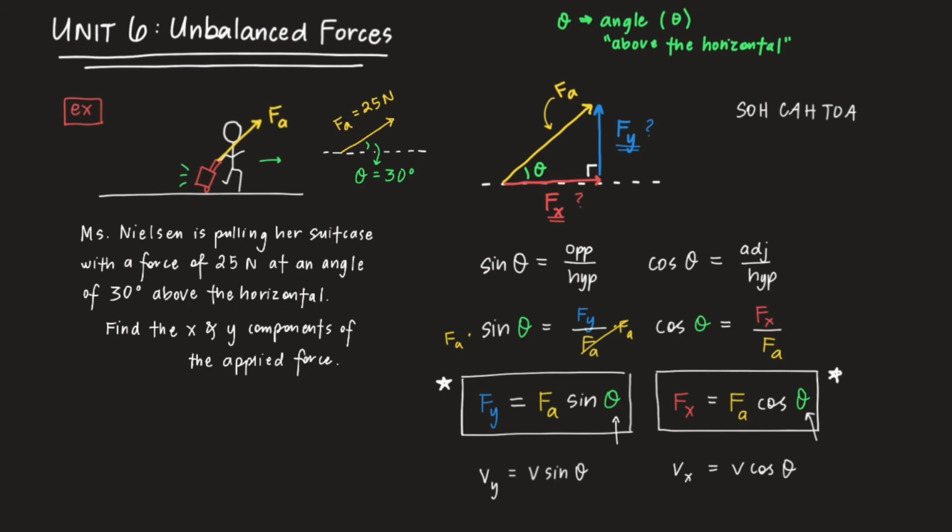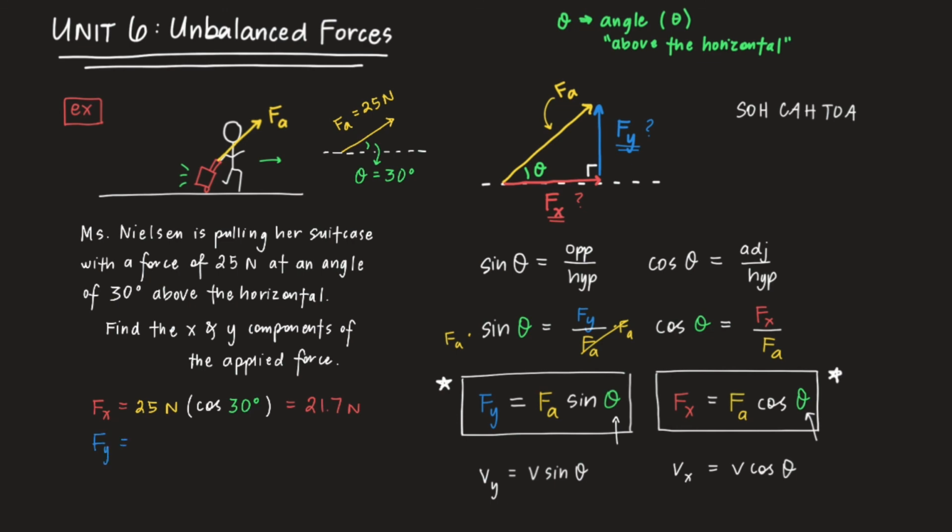I have some force that I'm pulling to the right and some force that I'm pulling up, and I can just quickly plug and chug into those equations. My applied force is 25 newtons, and I'm multiplying by the cosine of 30 degrees, because that's my angle. If I plug that into my calculator, and you have to be very careful about how you plug it in, I find that the force in the x direction, how much I'm pulling to the right, is 21.7 newtons. Now you should write to the right there. Okay, 21.7 newtons to the right.